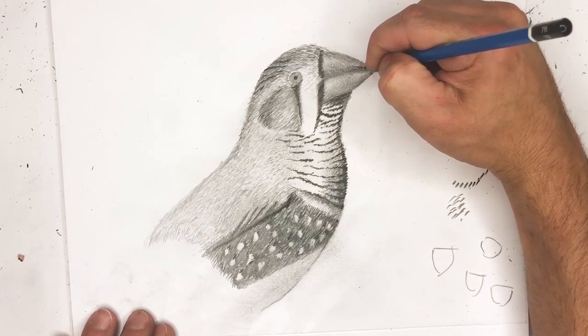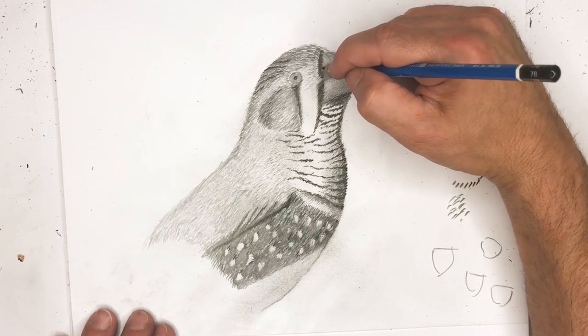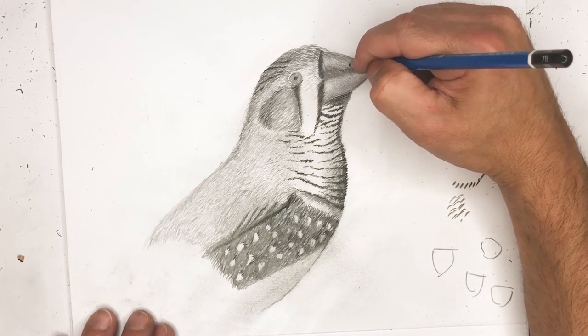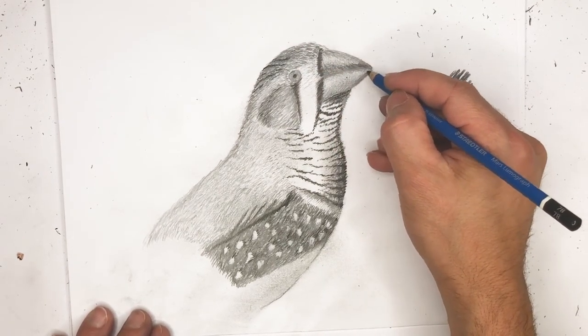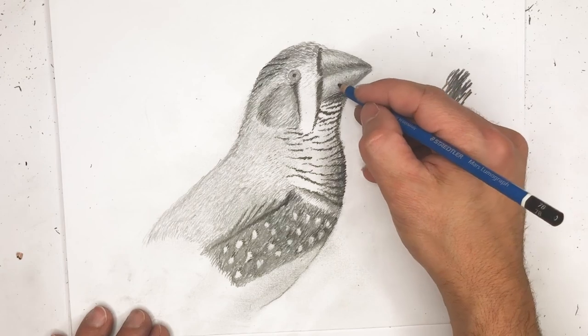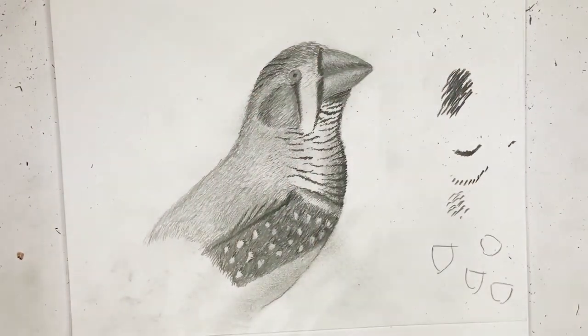You might want to add a little bit of darkness to the beak. If you're at this stage, you can just add a little bit of darkness like that. Just give it a bit more of a 3D effect, right? Maybe darker underneath on the below part. But other than that, I'm really happy with this drawing.